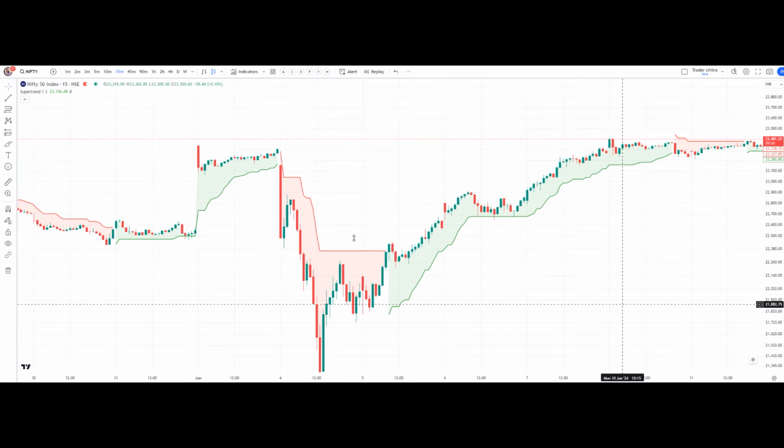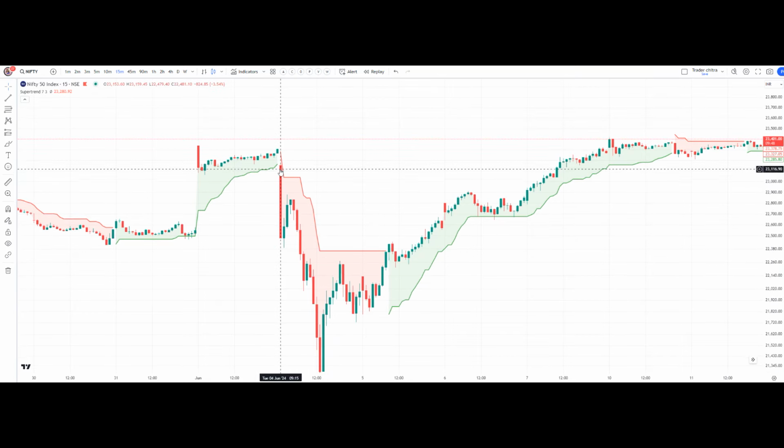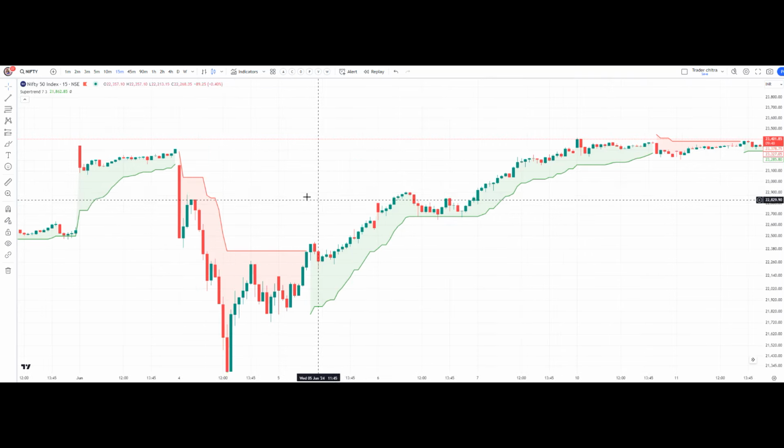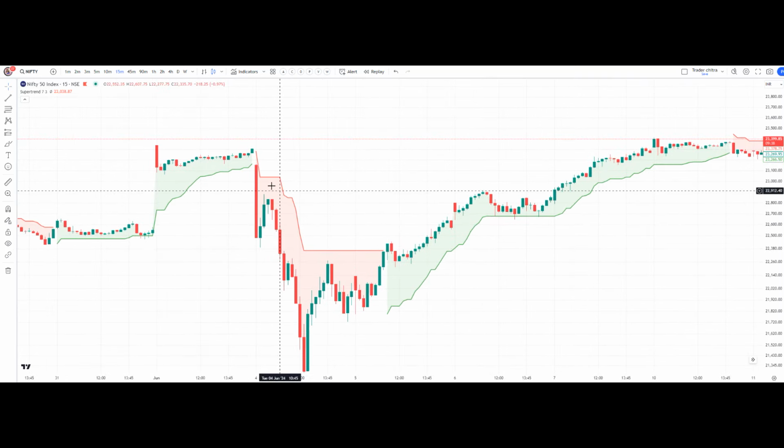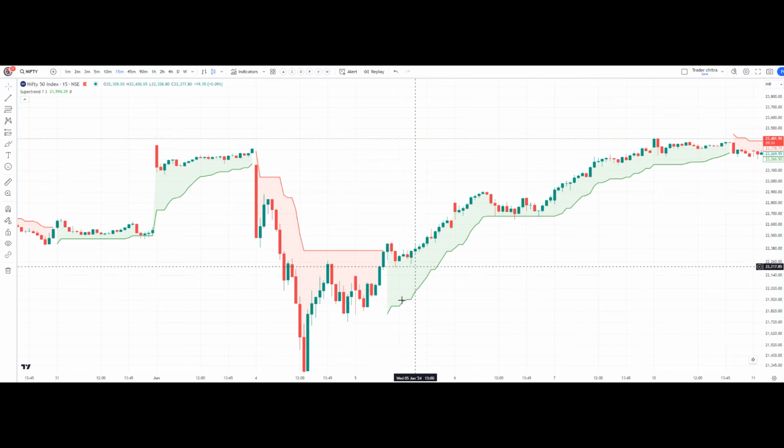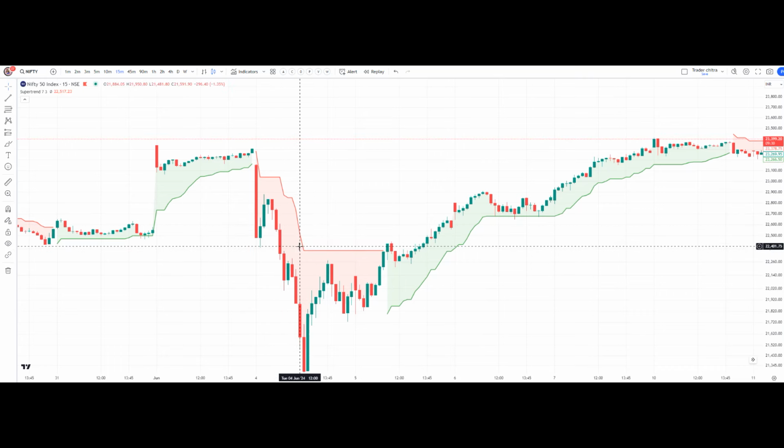Alright. So here we can see that the price opened on 4th June, and the super trend is red in color, meaning the overall trend is bearish. So we can consider entering into the short trade. Price below the super trend indicates that the trend is bearish, and price above this green line indicates that the trend is bullish. So unless the price is trading above the super trend, the overall trend is bearish. So we can wait for the red candle in order to enter into the short trade.